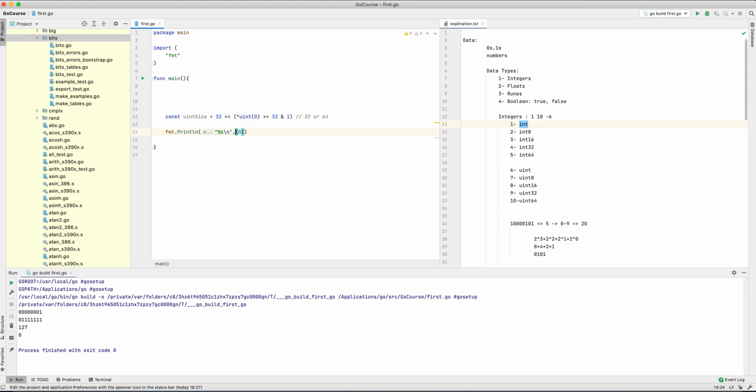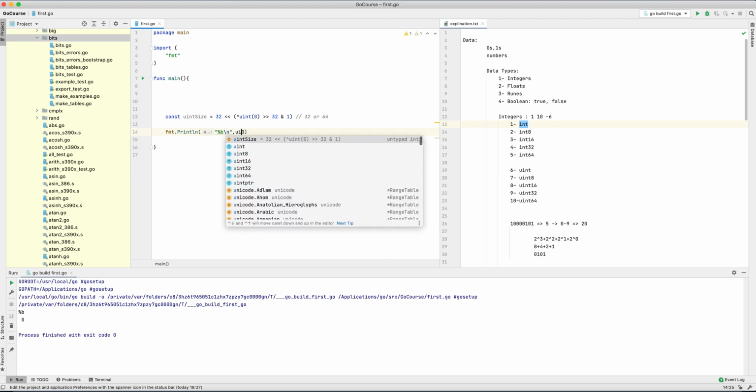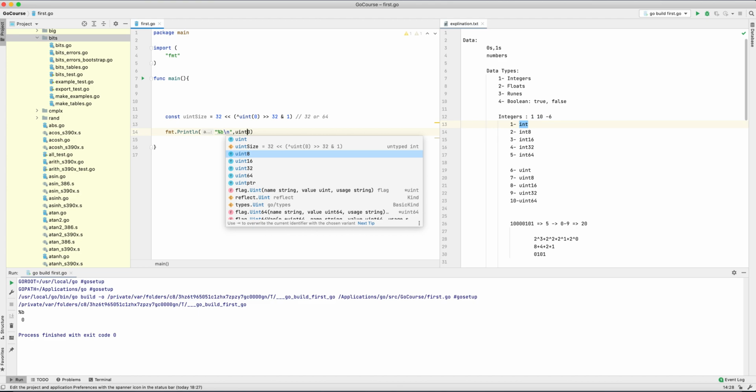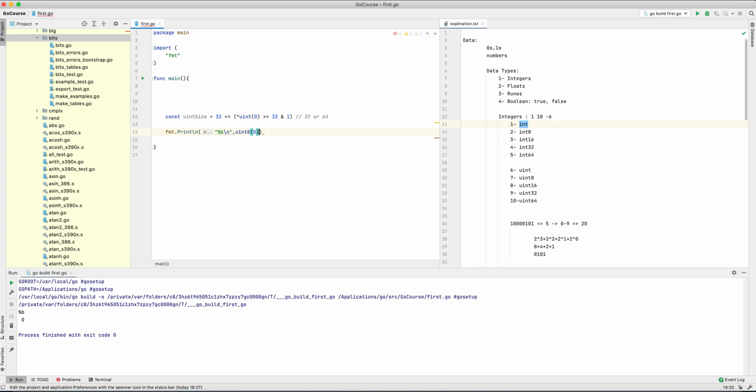If I print just 0, it will be 0. But also if I do this first, uint8, it will be 0 also, the difference.